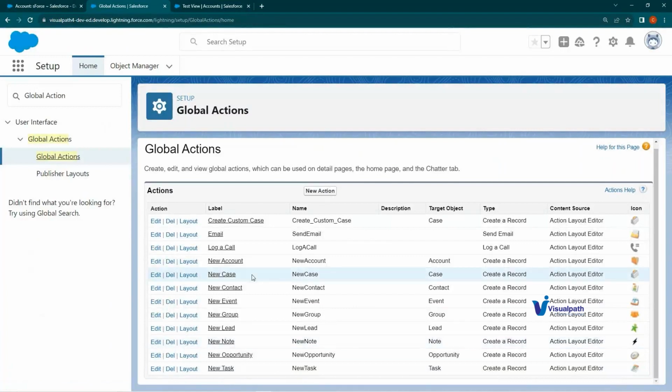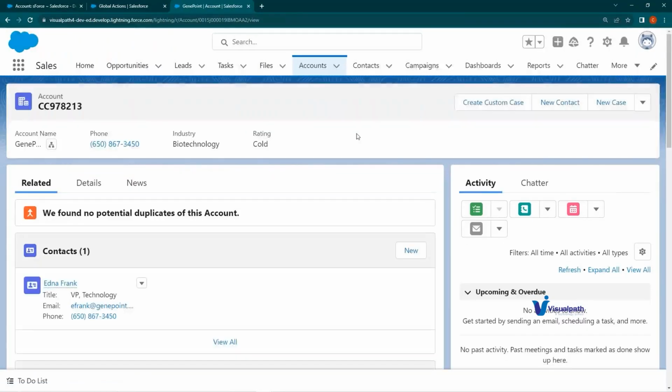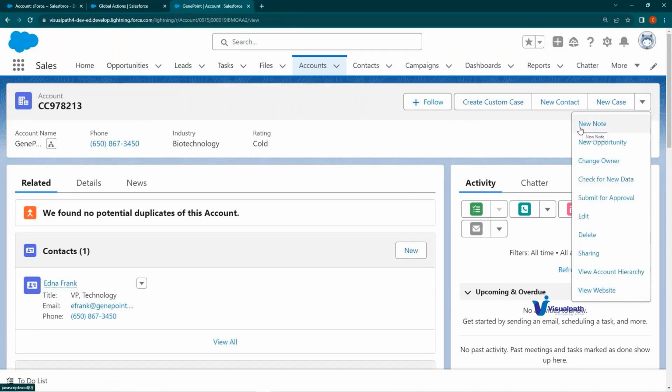So many actions. Actions are nothing but buttons in Salesforce. These are specific types of buttons. What you are seeing, let's say if I open any record, on the top you see create custom case, new contact, new case, all these buttons, right? These are actions. Now, if you want to create an action, there are two ways to create actions. Okay, one is at the record-specific level, which will be localized to that particular object. Think of it as a button only, for simplicity. So if you create a button on an object, that will be accessible from that object itself.